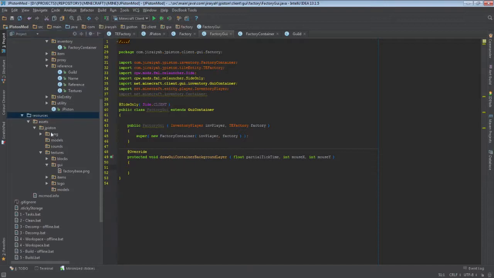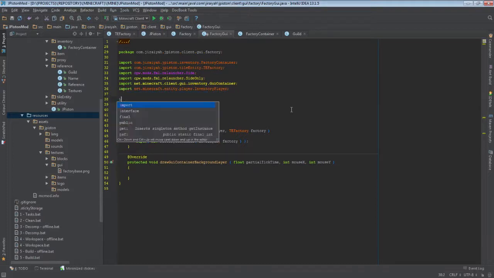So now we have a texture and we want to draw it. How should we draw that? Well, we need to work with OpenGL. There is no way around it. But I don't like typing GL11 dot, GL11 dot. I really hate that. So I will do this in imports.